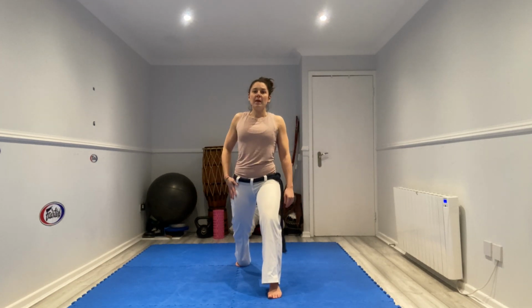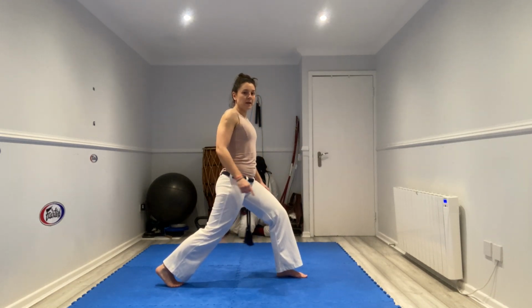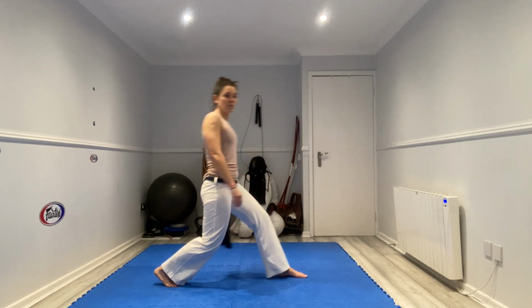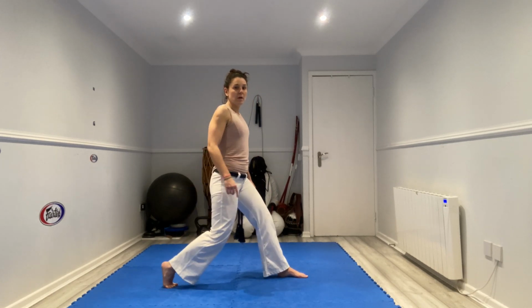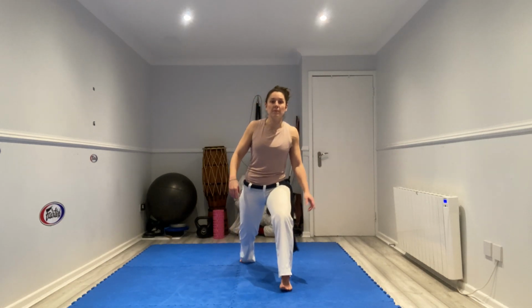So, left leg back. Show you again. Left leg back. Weight is in the middle, not too much at the front, not too much at the back. Here, nice and stable. Back leg on the toes, okay, not straight, not flat foot. On the toes, bend it. Okay, everything facing to the camera.